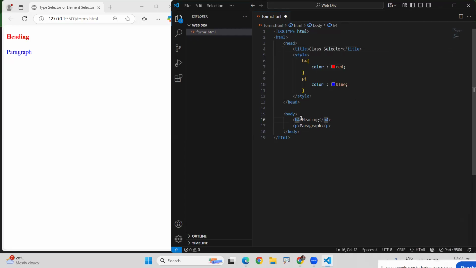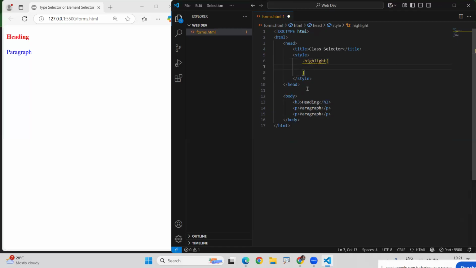For example, here is an H3 heading, and multiple paragraphs we are writing, two paragraphs. Here I'm writing class, any class name. Suppose it is highlight. We are taking one class, highlight.